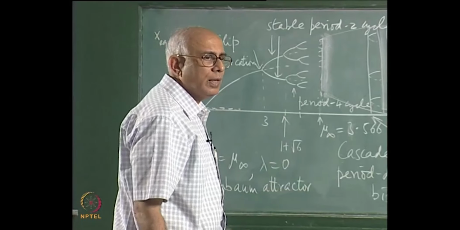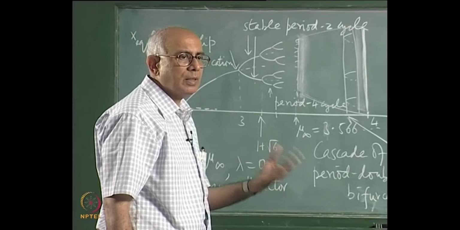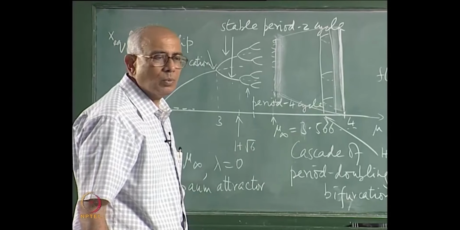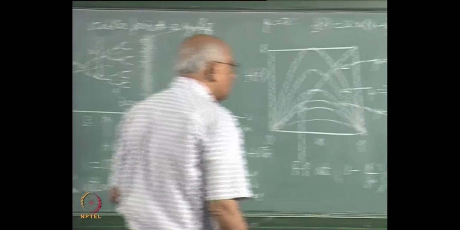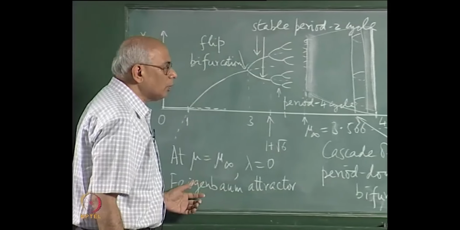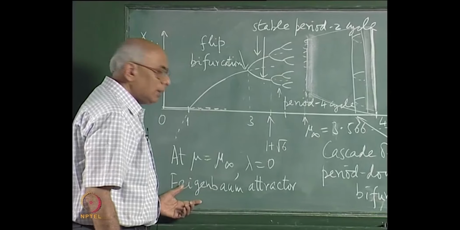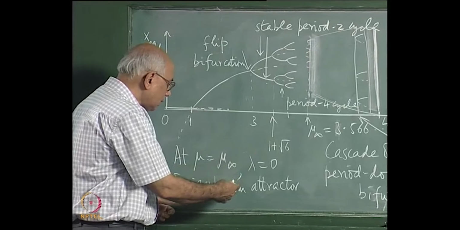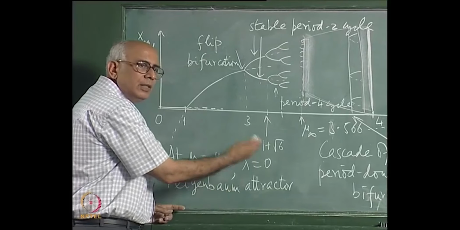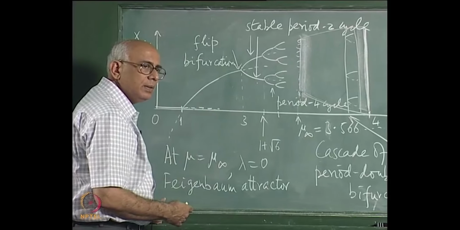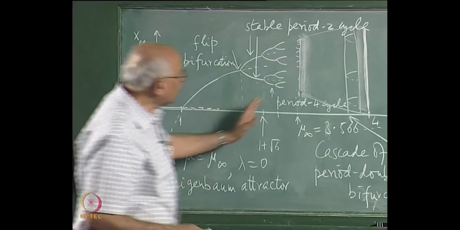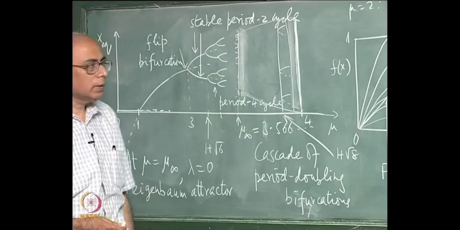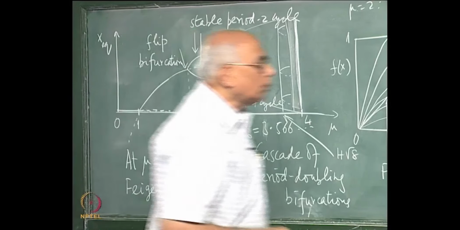I earlier introduced the idea of strange attractors in 3-dimensional or higher dimensional flows which were chaotic, with at least one positive Lyapunov exponent. But here is a case where the Lyapunov exponent is exactly 0, and yet you have an attractor which is not a periodic attractor or anything like that. It is a strange non-chaotic attractor at this stage, but immediately after that you end up with a chaotic attractor. Okay. Now we will come back to some of these points.